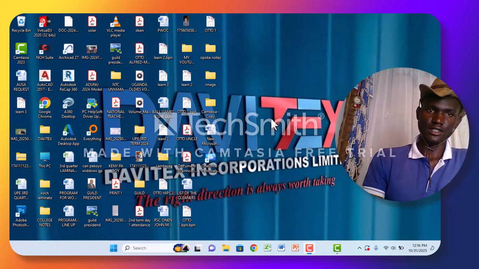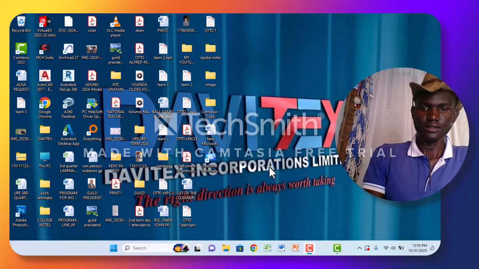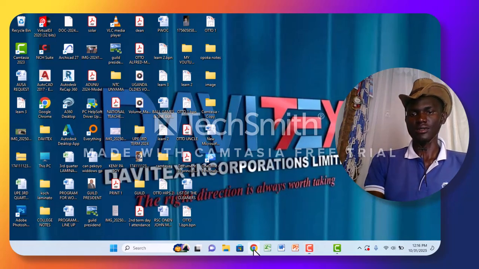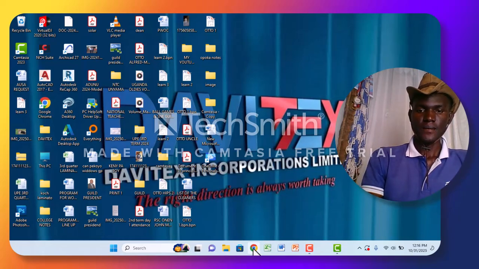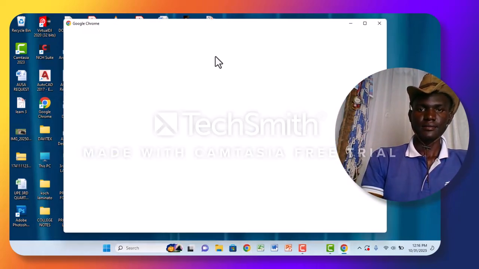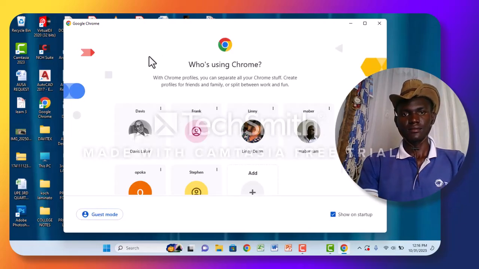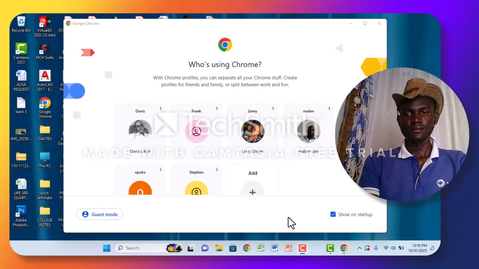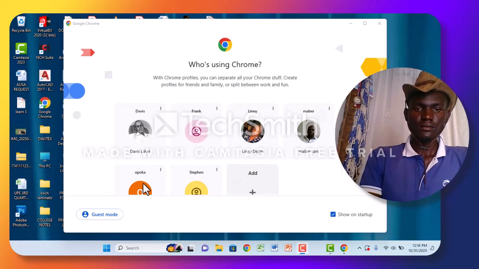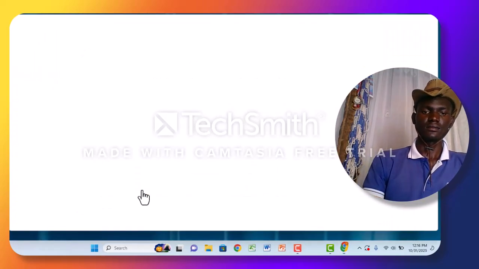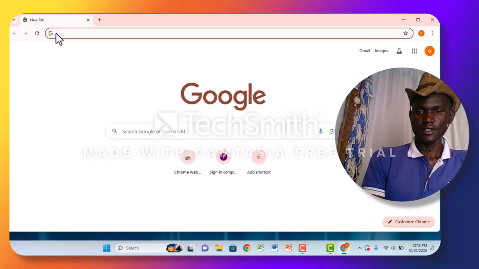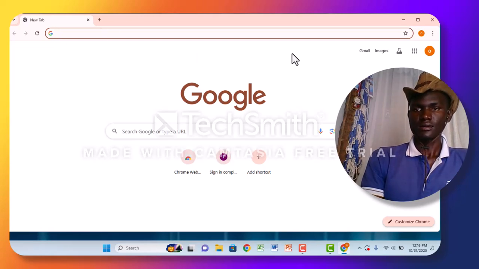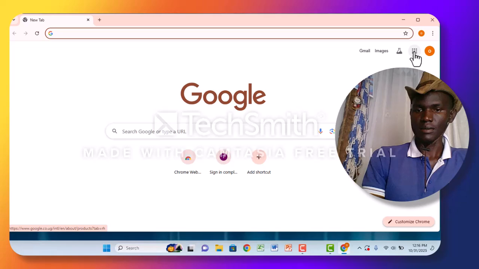So let me go ahead and show you how you can use Google Translate. What you do, you go to your Google Chrome, open your Google Chrome. You can either search for it here, or if you want to find it, you come to Google Apps.